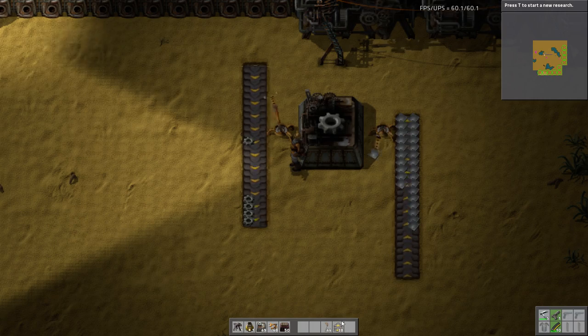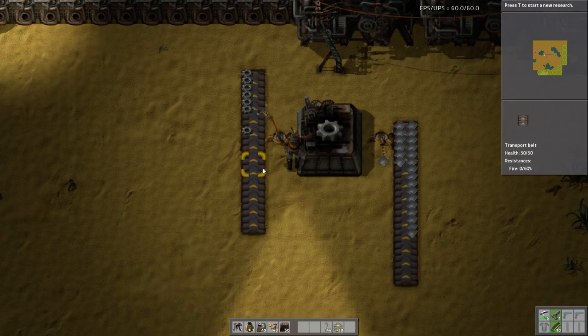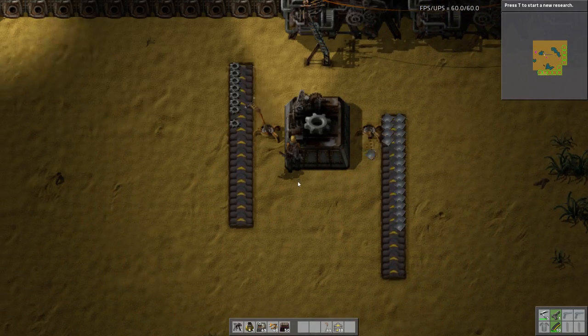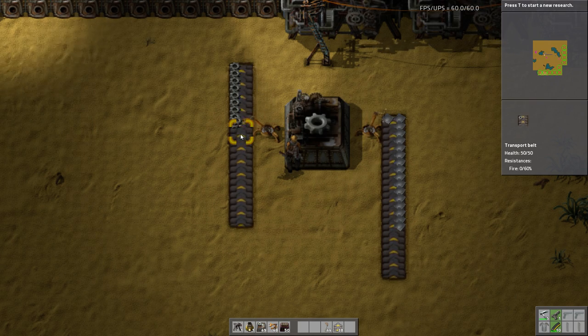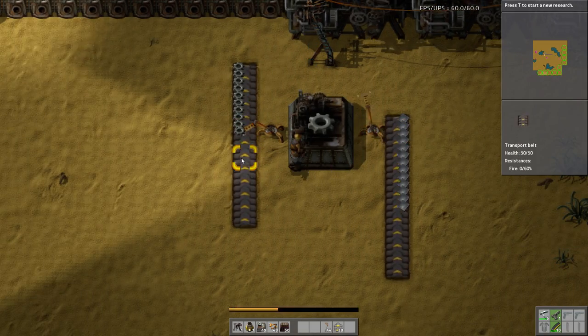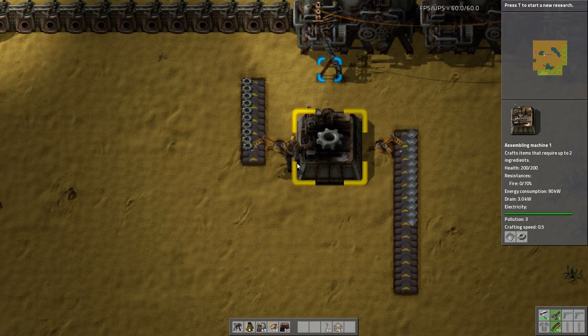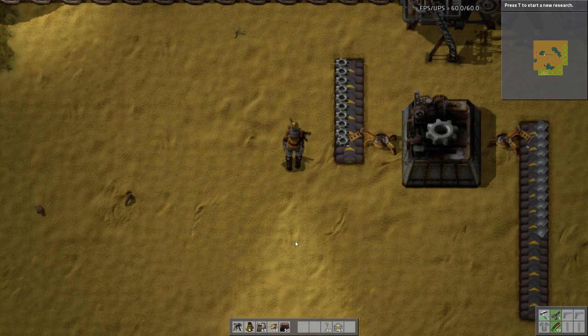Okay, let's put the belts the other way now. You see, he's still putting it on the far side of the belt. And he will stop when it gets full. He's not going to put it on the close side of the belt. So they'll pull from both sides, but they'll only put it on one side. Which means, let's say you have a fancy-smancy design.